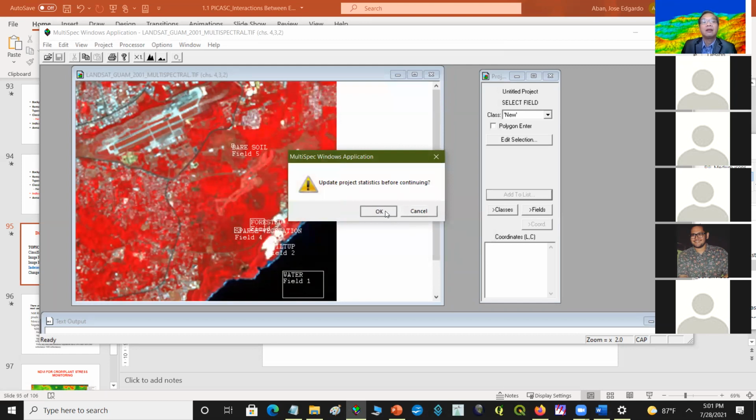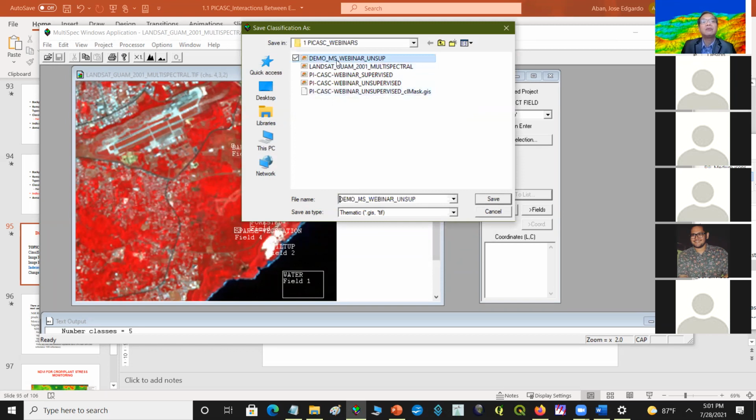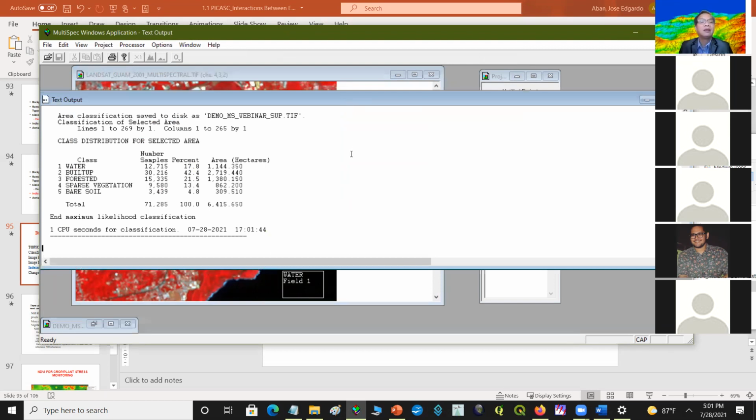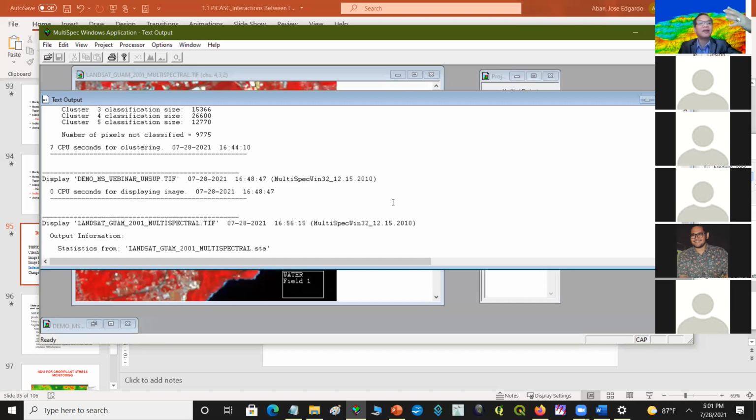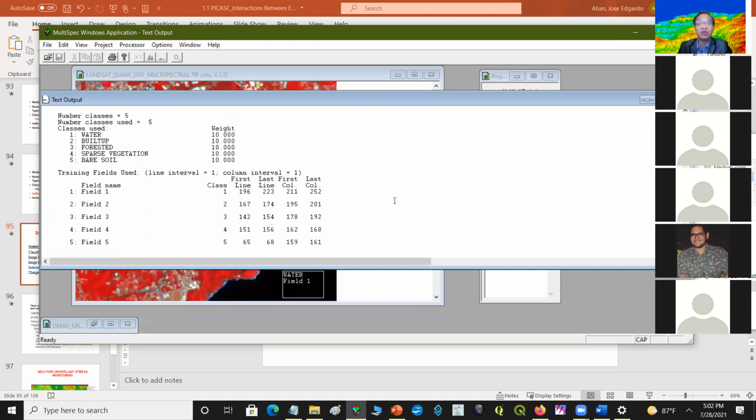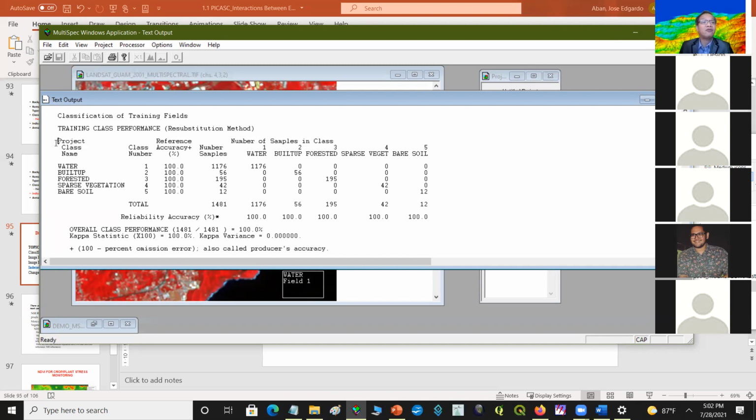So you have to define a new image and say, this is the supervised, which I will now call it supervised, okay, to distinguish it from the unsupervised and give it an extension of TIFF. Okay. So this is the supervised. Save. And voila, the process has been done. So that's quick. Again, the text output shows you on the background scene what's happening inside the computer, okay? So we have this sets of text information which you can actually look into later and see a summary table which is so useful in remote sensing work.